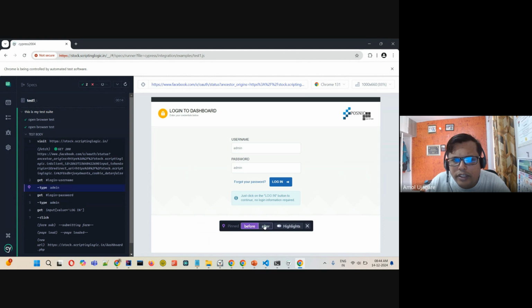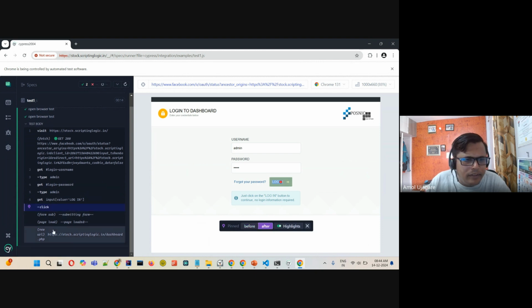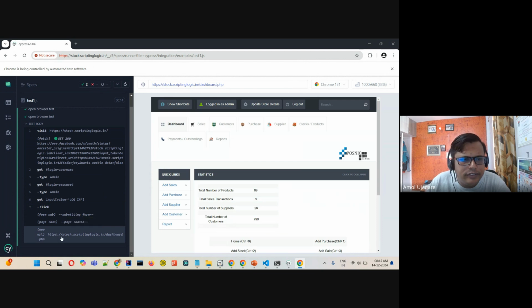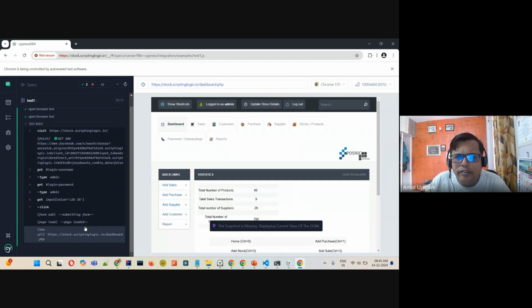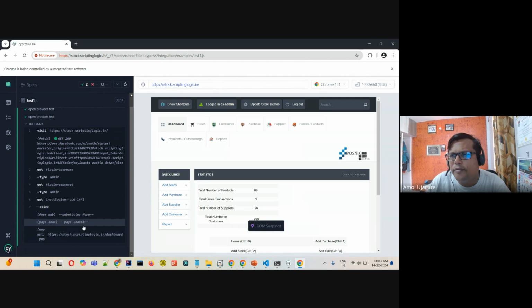You see the type operation before and after. Then this click operation, you see here, if I remove the highlight, before and after. And then next is this, right? So this is our end-to-end operation. Understood this?